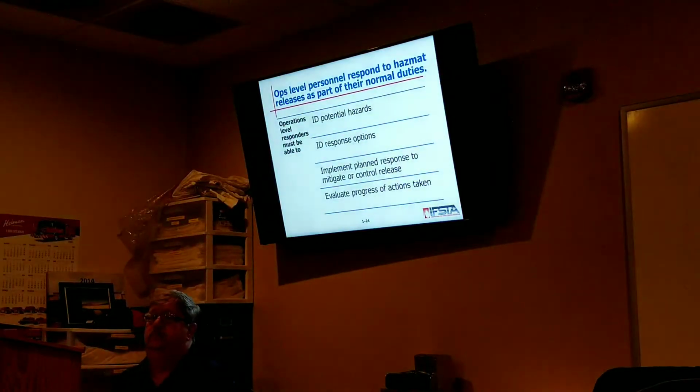What do you do if they don't want to leave? Can you make them? Law enforcement, they can make them. Some of it, you can shelter them in place. It just depends. You just have to find out what the hazard is. But if you need them out of there, then the law enforcement can get them out of there. Okay?